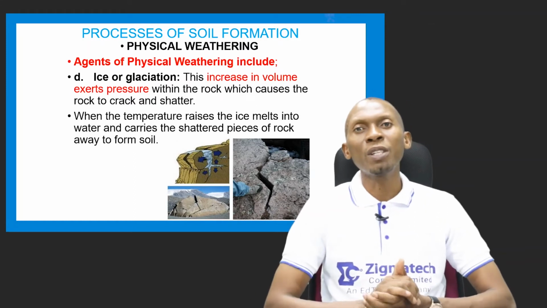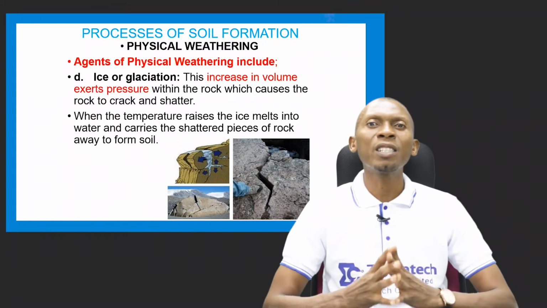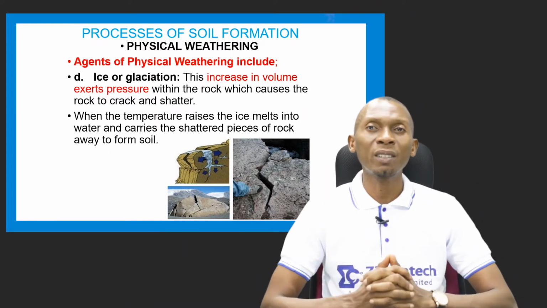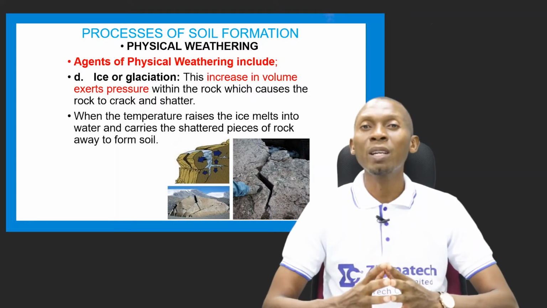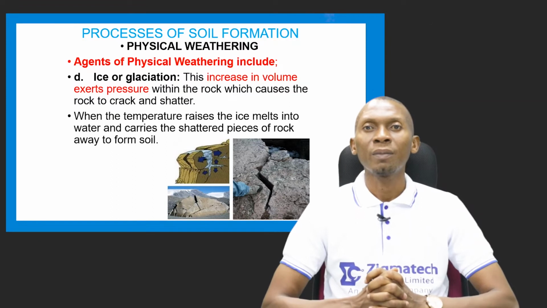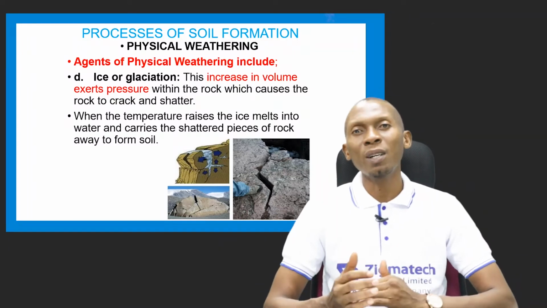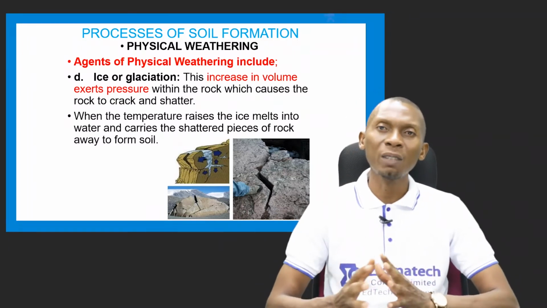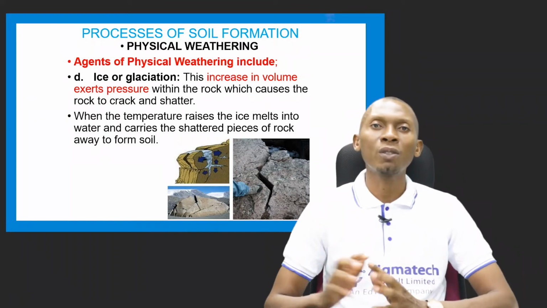Now, as the volume increases, it exerts pressure. Pressure is now exerted within the rocks, and as a result of that, the rock will begin to crack and eventually shatter. So when the temperature rises, the ice will now melt, and once it melts, the water will now carry the shattered pieces of the rock away and eventually form soil.